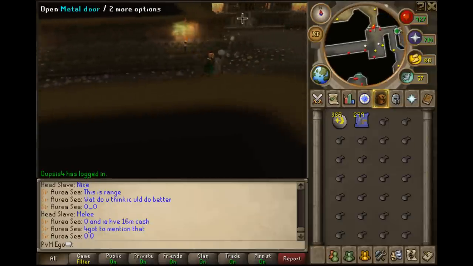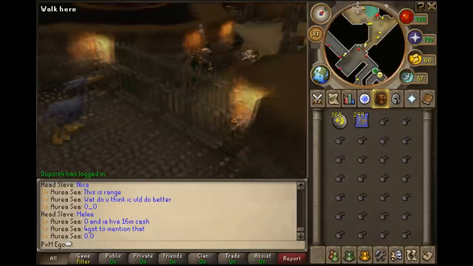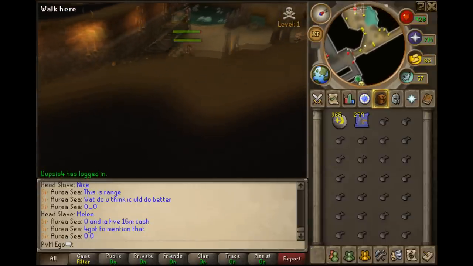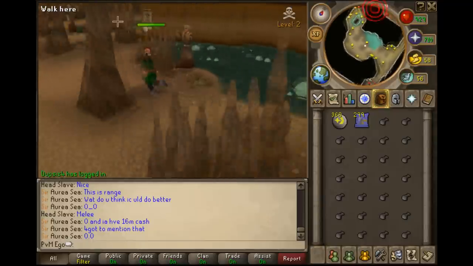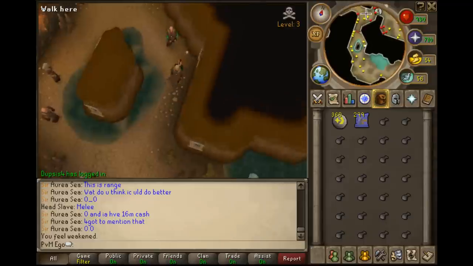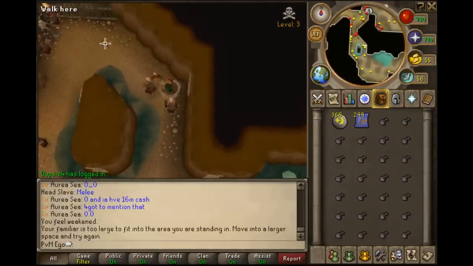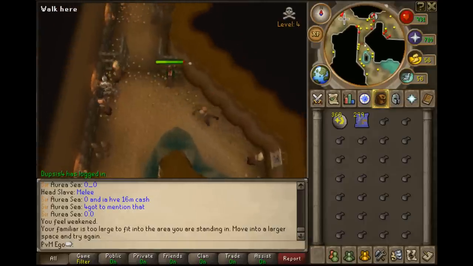So go east once you've gone as far north as you can, and then you'll have to go into this wilderness part. I've never ever seen a PKer in here, and it's only level 3 wild anyway, so it doesn't really matter, but just be careful. Also these Chaos Druids can entangle you like that. Oh, I don't think it's entangled, because it only held me for 2 seconds.